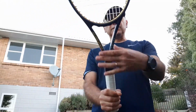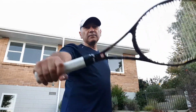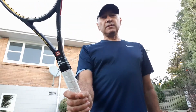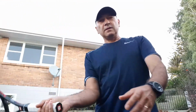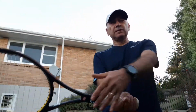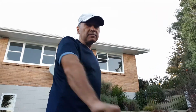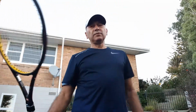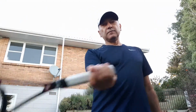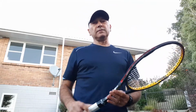then instead of changing grips like this, turning around to be in a backhand grip, the trick is from this position, instead of changing grips, hitting forehand on this side, you just turn the racket upside down and now you are in a backhand grip. So really you don't need to change the grips ever, switching for forehand and backhand. This will give you a better consistency on a stroke.